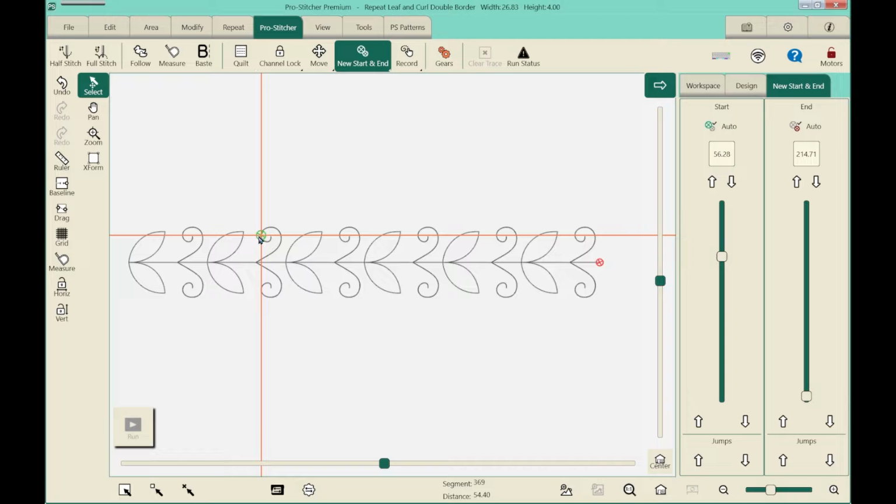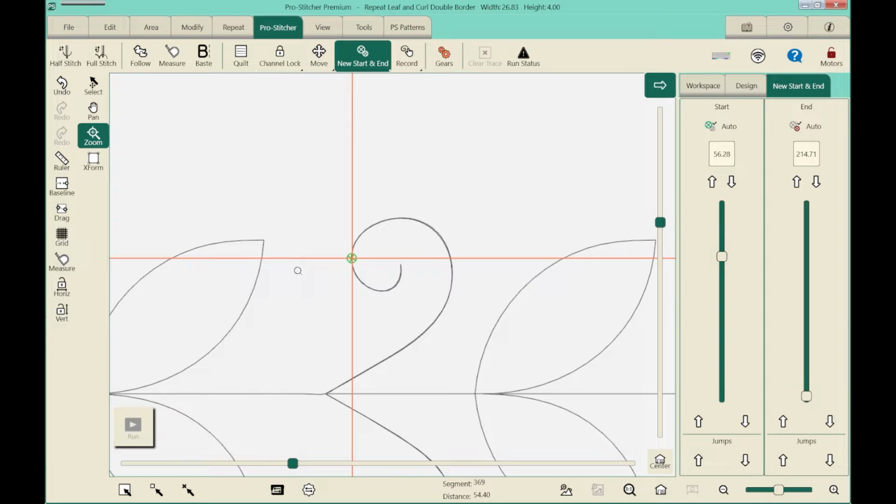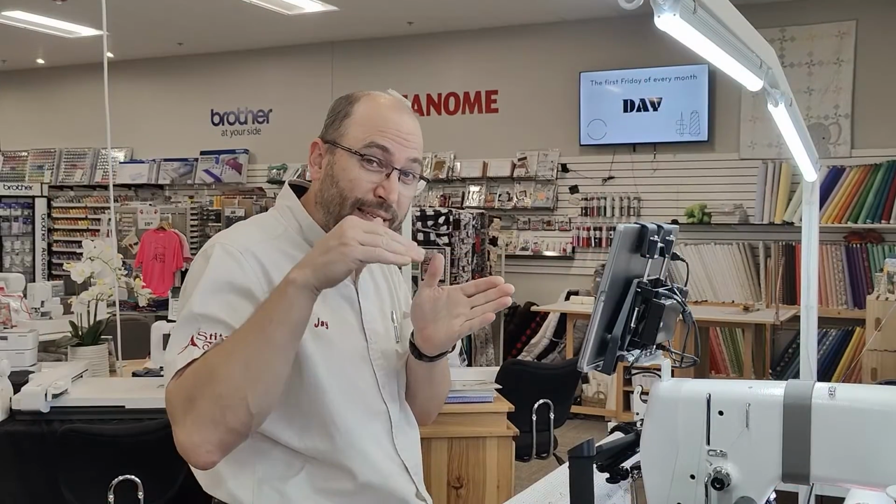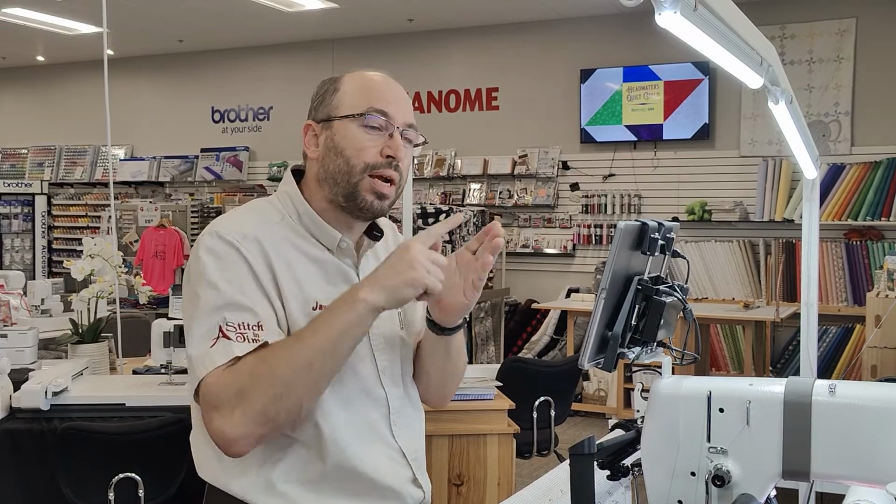I'm going to zoom in on that real quick and make a drag mark there. We don't know if the line I got was the one stitching out to the point or away from the point. But it's easy to know, because on the right-hand side I have these little arrows. Down at the bottom I'm going to click down, like it's going to continue sewing. It was on the way away from the point. That's really important, because when all you can see is just one line, you have to know which direction it's traveling.